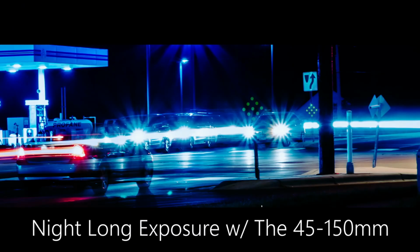Now, with that being said, you can get some nice nighttime shots with this lens. It's just not the optimal lens for it. And if you try to shoot nighttime stuff long enough with this lens, you'll eventually get to a point where you wish you had a lens with better low light performance. So keep that in mind.